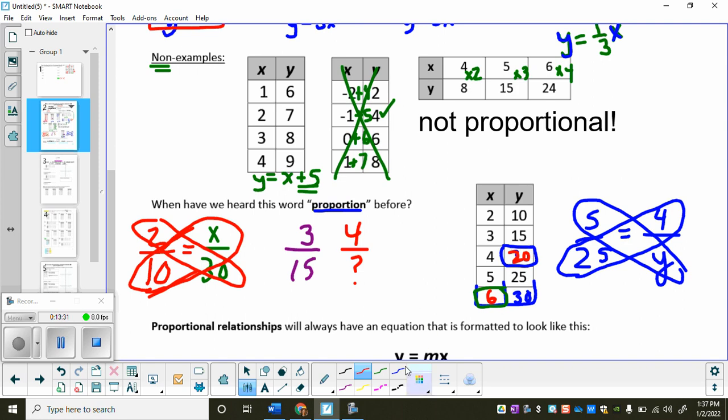One final thing that I just have to mention, that times 5, here it is right here. Oops, sorry, 2 times 5 gives me the 10. So then 6 times 5 would be the 30. Here's my 3 times 5 is the 15. So then 4 times 5 would give me the 20. And the times 5 is also in every single proportion that we can write off to the side.